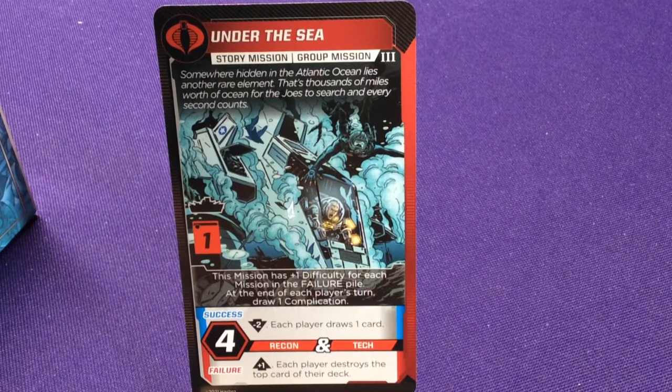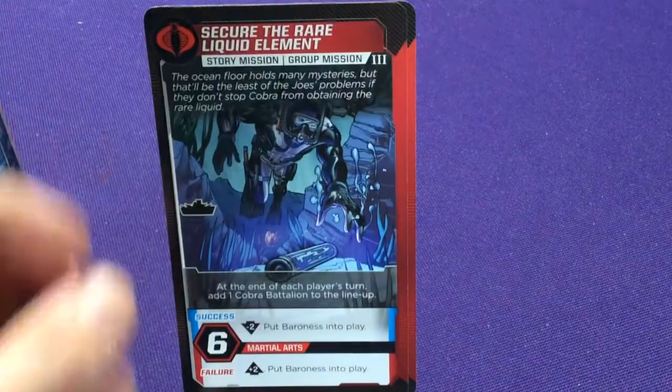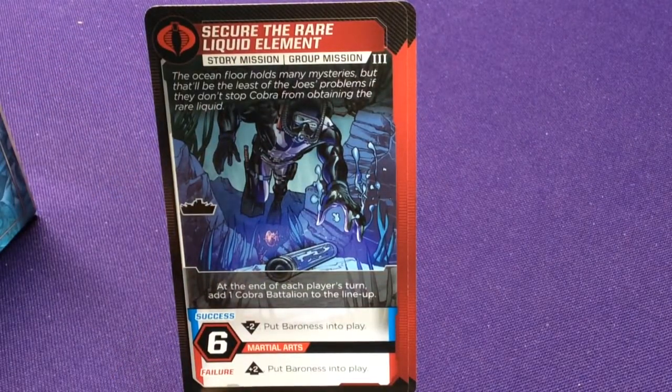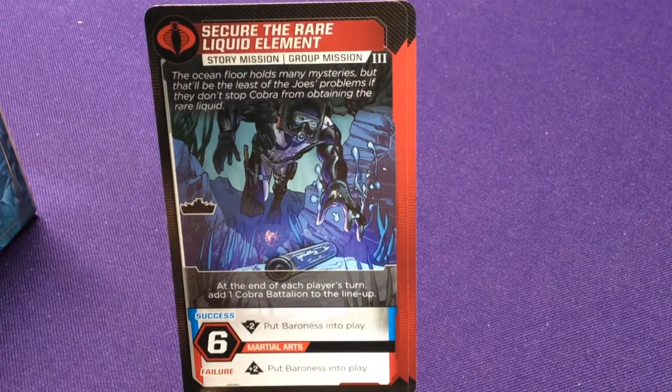At the end of each player's turn, draw 1 complication. Success, -2 threat, each player draws a card, or +1 threat, each player destroys the top card of their deck. Secure the rare liquid element. At the end of each round, each player's turn, add 1 Cobra Battalion to the lineup. -2 put Baroness into play, or +2 put Baroness into play.